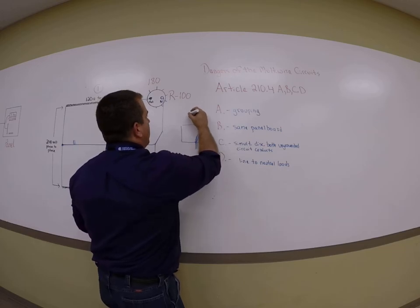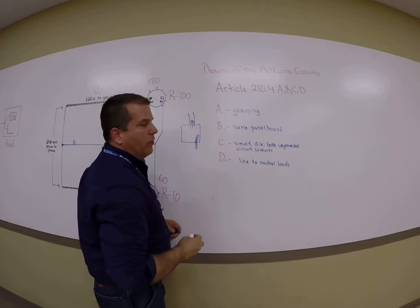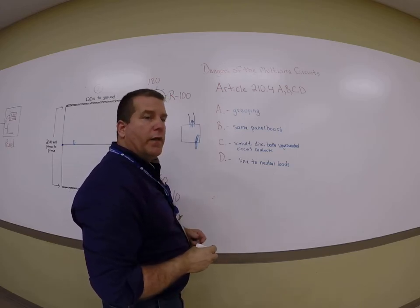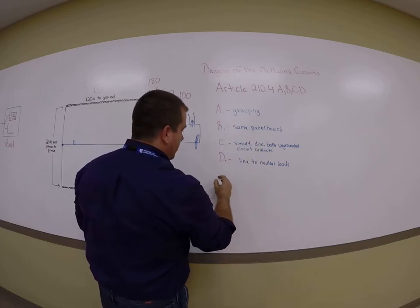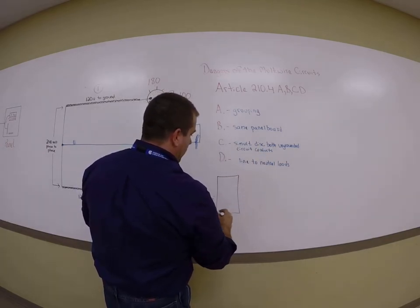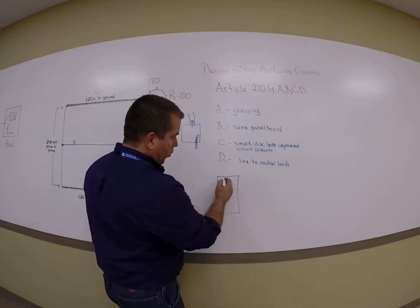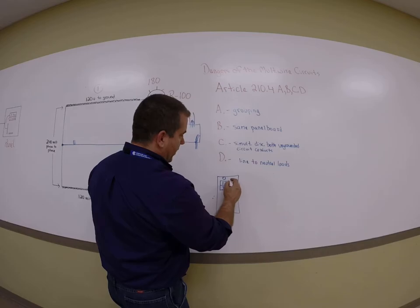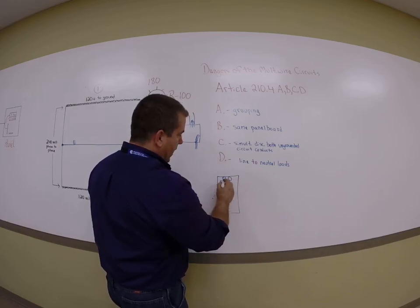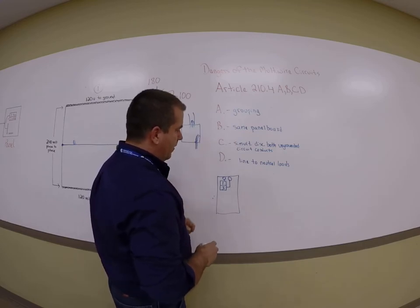If I had a bunch of whites and reds and blacks coming out of a conduit, and if there was a multi-wire circuit in there, I would have to find the neutral that belongs with, let's just say, circuits 1 and 3. 1 and 3 in your panel board are going to be stacked on top of each other. There's my 2-pole breaker. But circuit 1 is actually connected to this busing. Circuit 3 is actually connected to this busing, and they're opposite phases. This is very important to the theory that's going on in here.